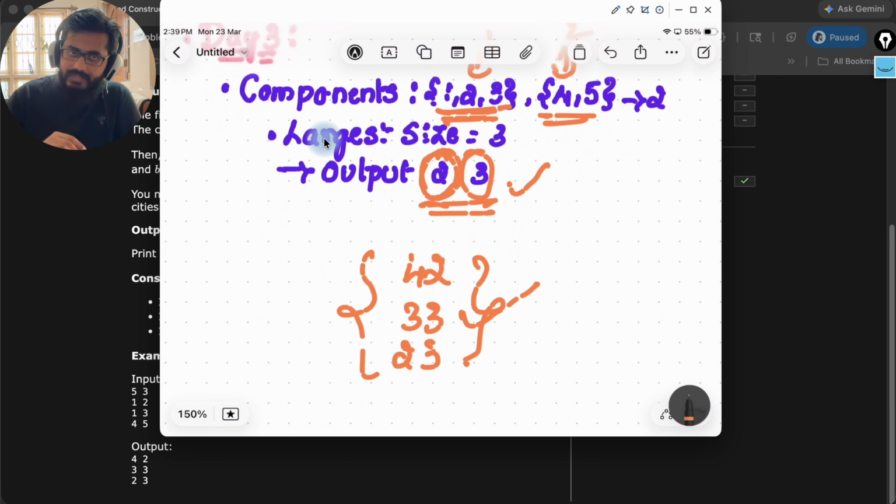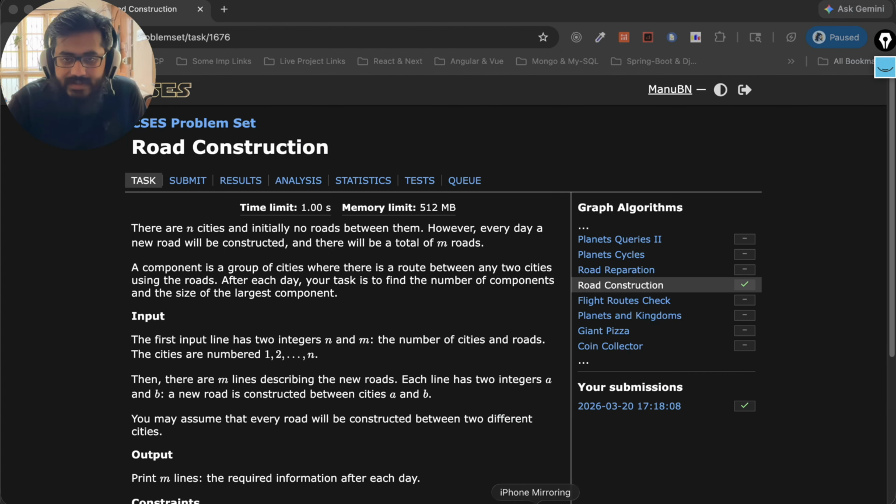If everything goes well and we get the desired output, then later we can discuss the complexities of the code that we have written. First, let's articulate whatever we have discussed in the approach part in the form of code. Let me minimize this and close the algorithm part. Let's come to the problem part here. Sorry, let's continue writing the code.